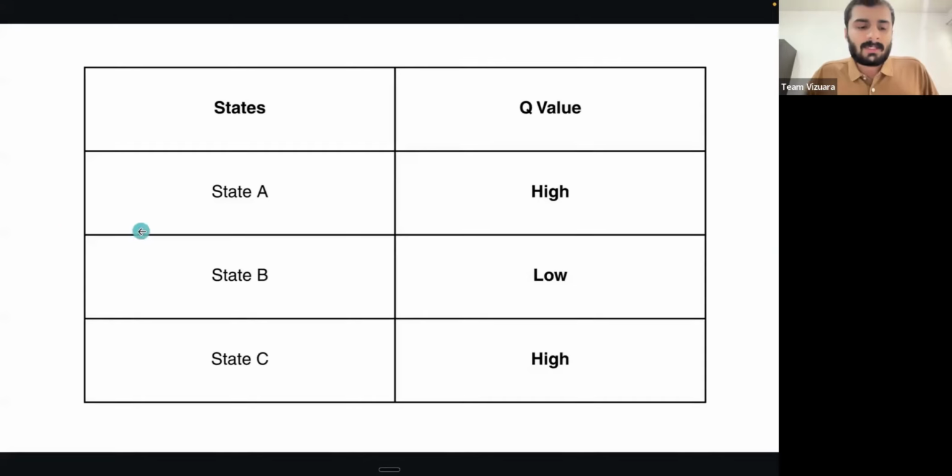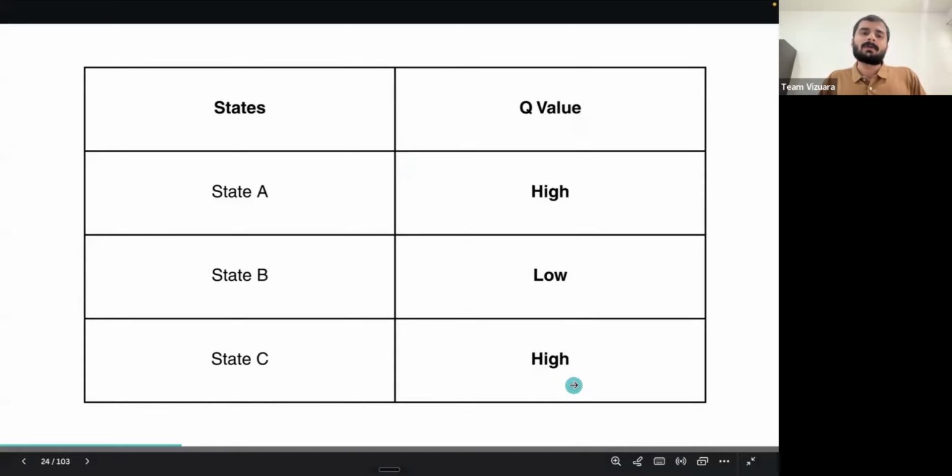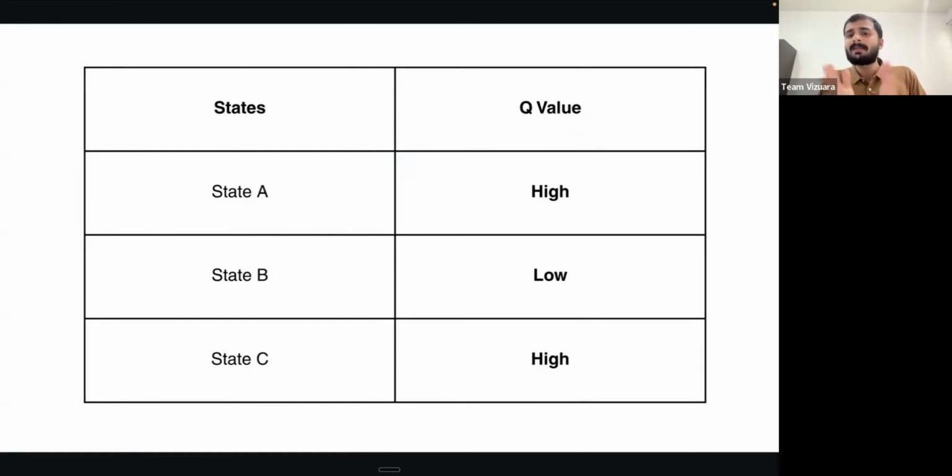Okay, now the question is, this is fine. Even in the last lecture, we looked at how to build this Q value table. We looked at three methods to build it: dynamic programming, Monte Carlo methods, and temporal difference methods.